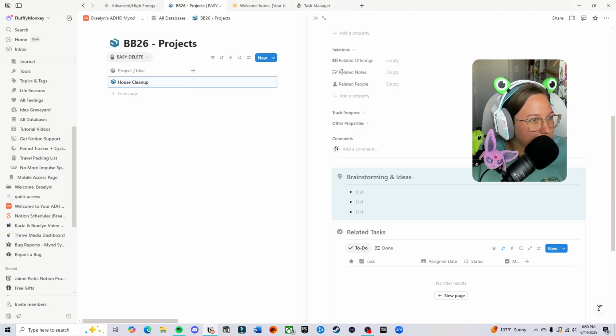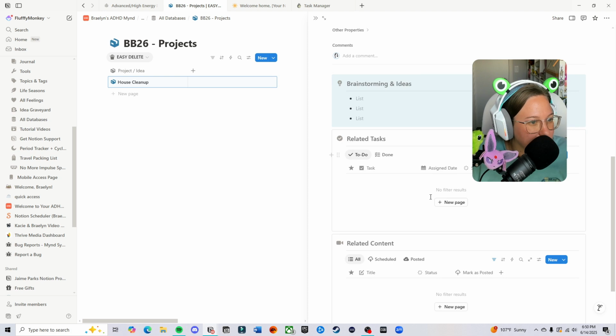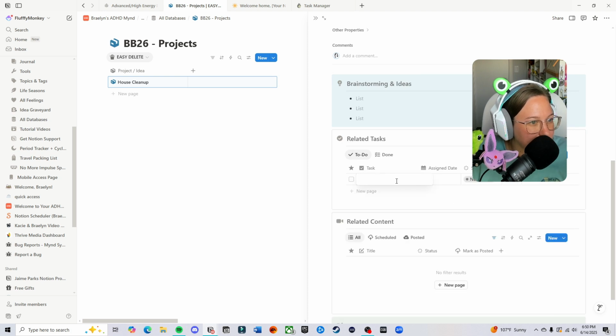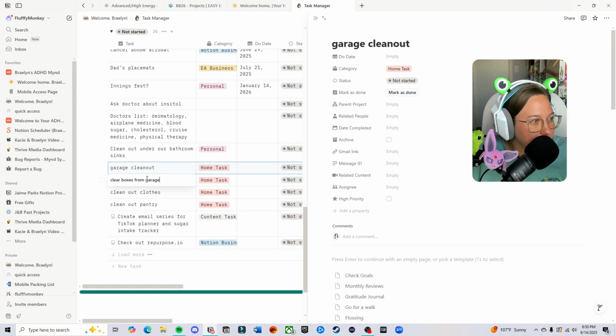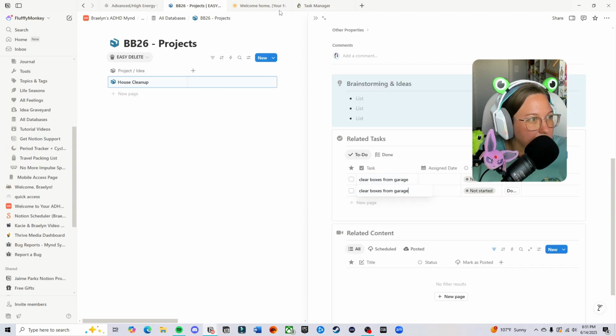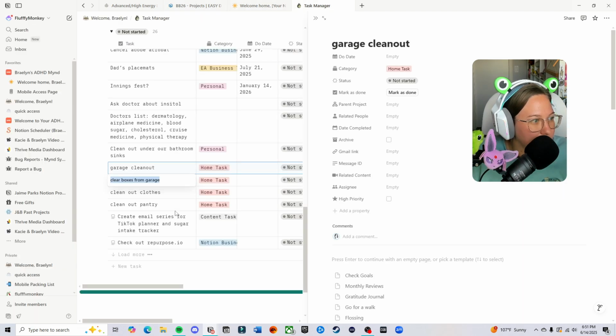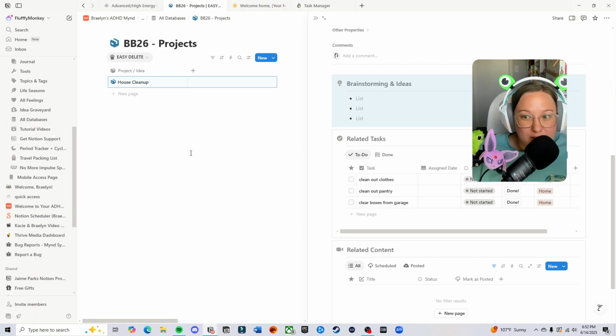So I'm going to go back over here. The nice thing is I can add a task, boop, garage clean out. So it's not that hard. Well, I already did some of these actually, so I should be marking them off. Okay, moving the projects is going to take me longer than I thought because I have to move over a lot of tasks. Hopefully you don't have as many as I do, but I'm going to go ahead and do them now.